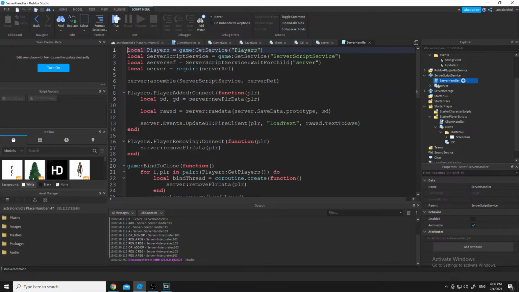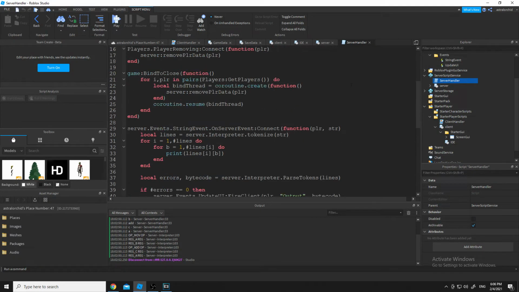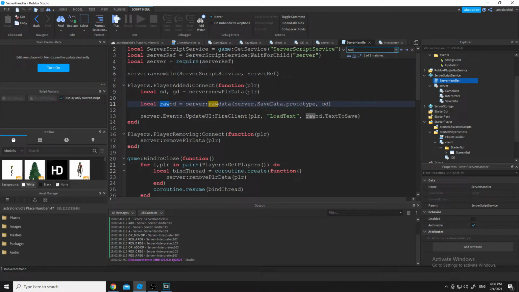Let me go ahead and find where I actually used it, if I even used it anywhere. All right, yeah, here's this. This is for saving the text that they had from the previous session. So you have your save data, and what I do is I send the table to the client through a remote event. Whenever you update it, this just has to be user defined. Whenever you want to update the UI, whenever their data updates, you can just fire that remote event with their data and whatever else you need, and then you can update it on the client. And this raw data method really makes this possible.